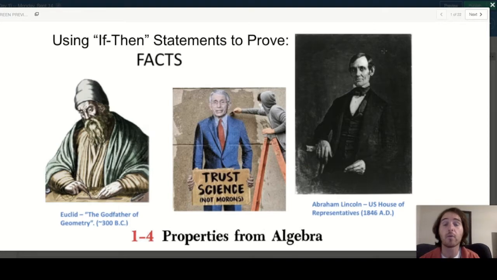Of course, facts were incredibly important to this person over here, Abraham Lincoln, even before he was president, before all the stuff he did. But the stuff that Euclid wrote influenced some of the decisions he made as president. In fact, we'll watch a video pretty soon about that. Of course, as a lawyer, as you saw in your video, he wanted to prove things beyond a reasonable doubt. What exactly does that entail? How do you prove things as perfectly as possible? Well, Euclid in geometry showed him a method, and that's what we're going to talk about today.